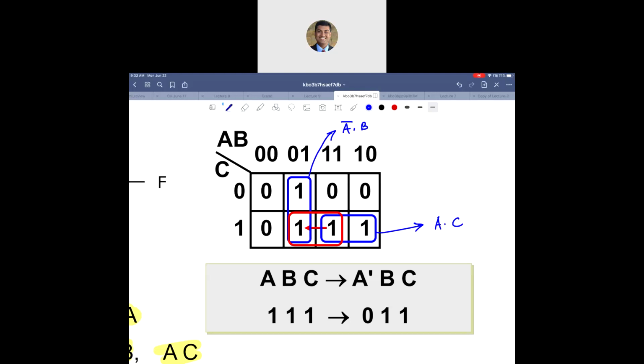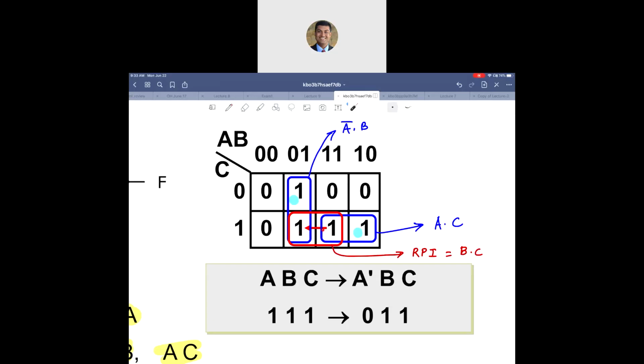So if you write those two terms as ones and you combine them, the blue guys are the essential prime implicants. Why are they essential? Because this one is only in that group, this one is only in that group. Those are essential. But there is also this red group here, which is the redundant prime implicant, which is the BC term. When you add that, you will cover the static 1 hazard that is possible.